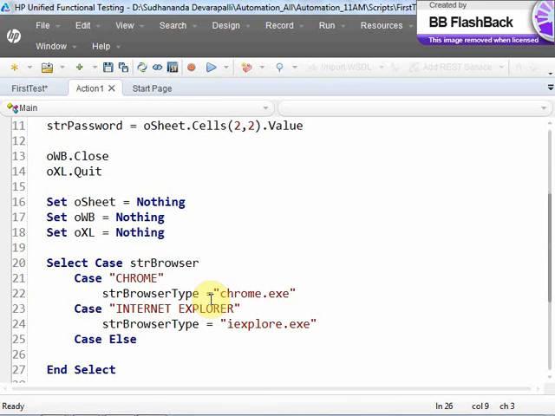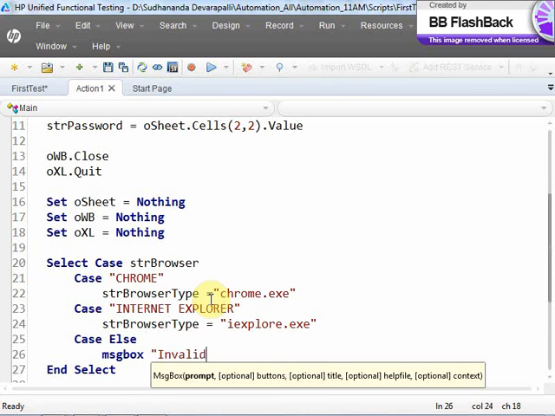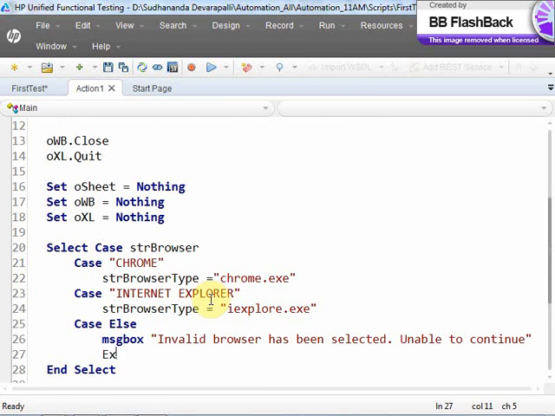If other than these two, give me a message saying that invalid browser has been selected, unable to continue. Then what should I do?